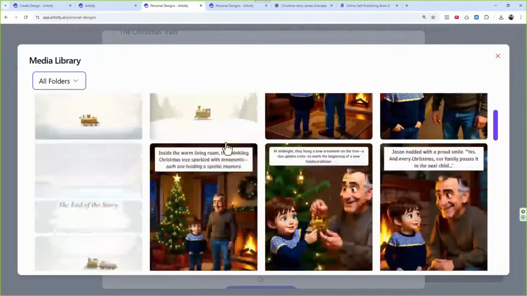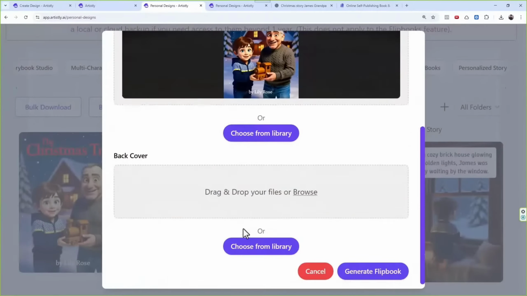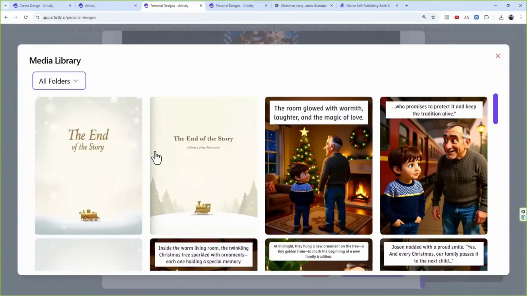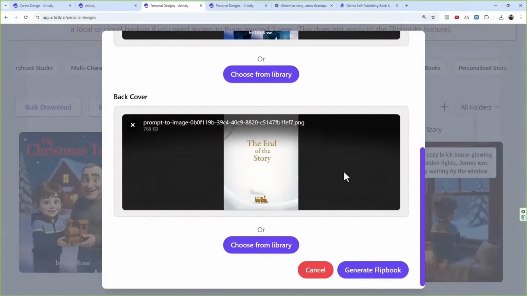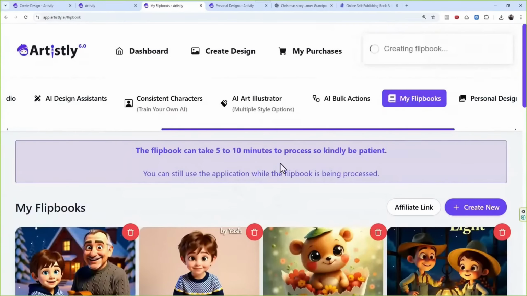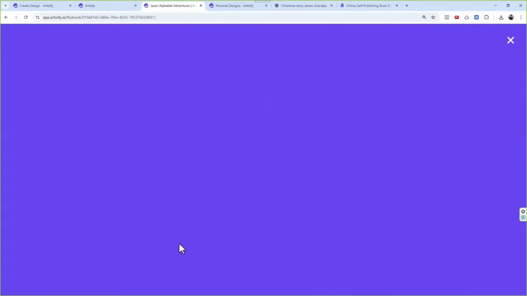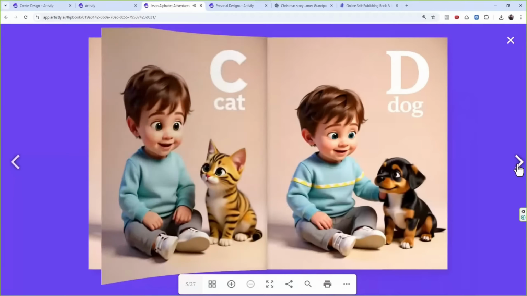Front page, let me select the front page real quick. Back cover, let me select the back cover. I think we like this one, right? Okay, let's go with this one. And generate the flipbook. Easy peasy, right? And as we know, the JSON alphabet that we created is already done.